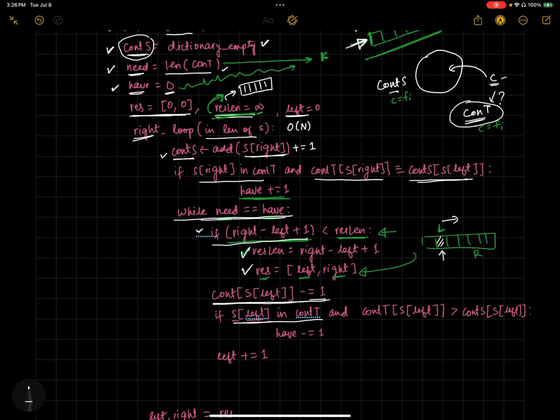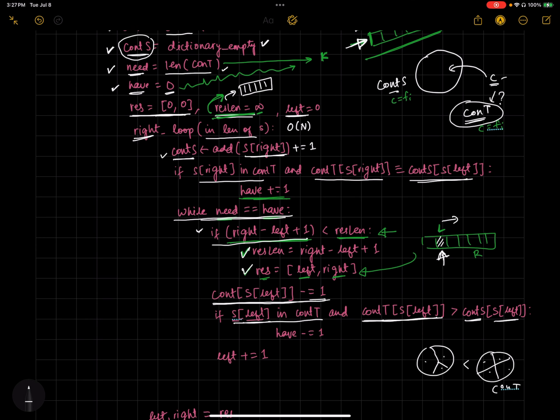And then I asked, hey, if I have reduced the left character portion by one, and if that is present in container of T, what if the frequency of that character in container of T exceeds the frequency of the character in container of S? Let us suppose it has like 1, 2, 3, 4 in container of T, and in container of S, it is just like 3, okay? Once it has been reduced to 1, so we see that this has a higher frequency.